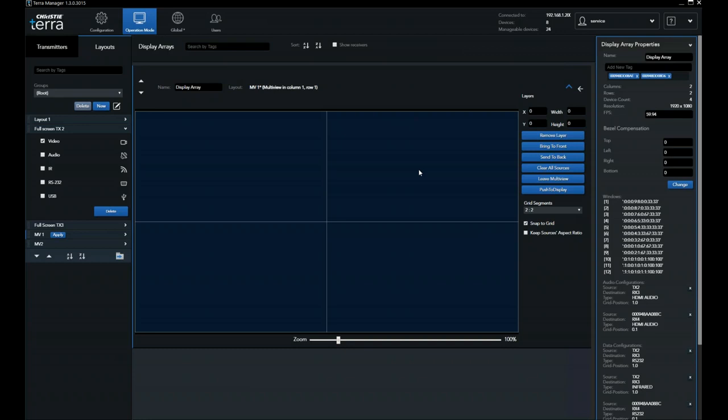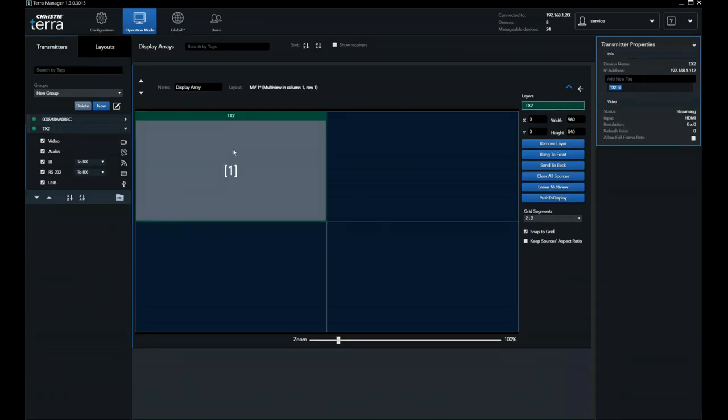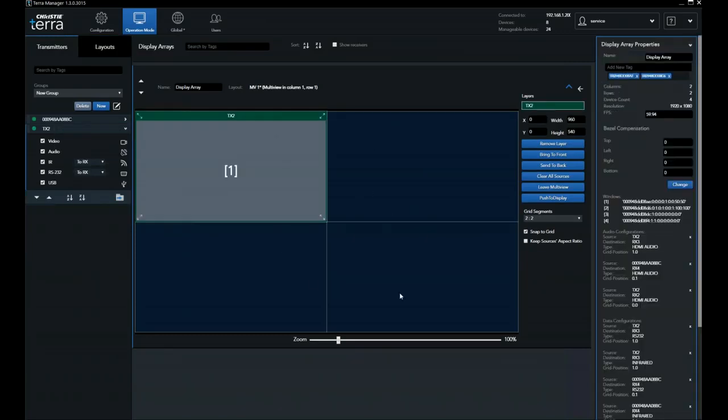However, if your Multiviewer is in HD, then for each segment, let's take a transmitter down here and just drop it into this thing here, each segment of the quadrant is only 960 by 540. Now that fits a lot better into that 1 gigabyte or 1.5 gigabyte of bandwidth that's left when you're using UHD and 4K.